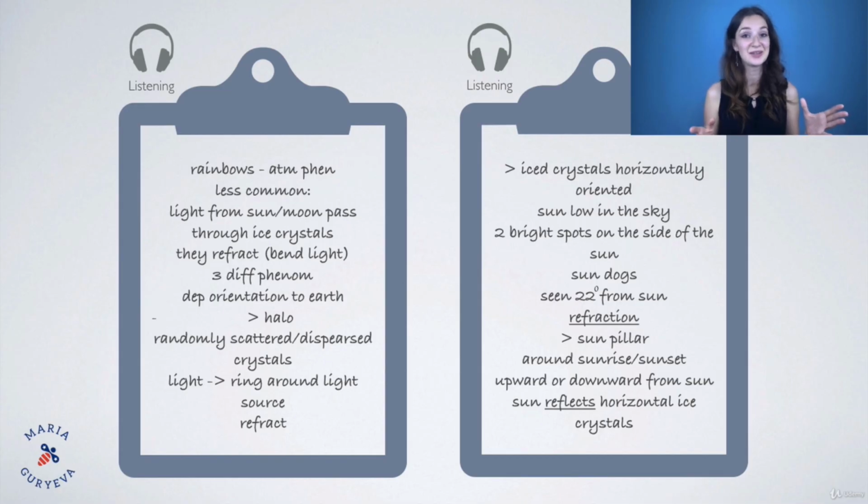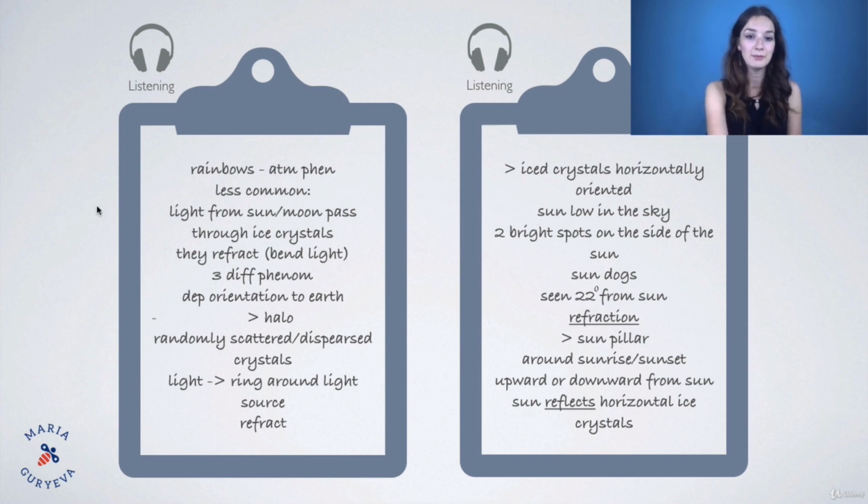All right, was it difficult? How was it? Let's have a look at the notes that I took while I was listening to the same lecture. These are the original notes that I really took. I just typed them after so that you can have a look. So this is what I wrote. You see that sometimes I don't write all the words completely. I use abbreviations. So for example, like here, atom, fan, of course it's an atmospheric phenomena.